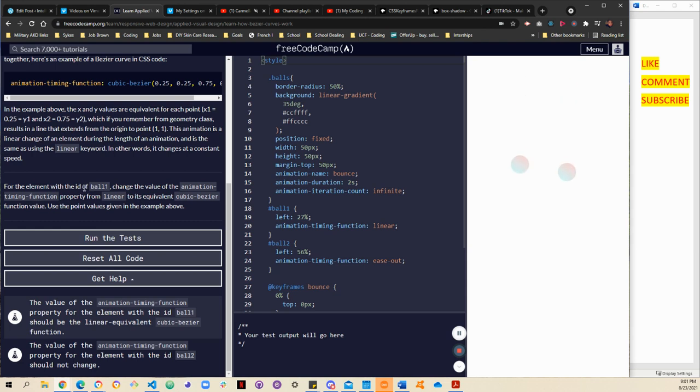For the element with the ID of ball 1, change the value of the animation timing function from linear to its equivalent cubic. I ain't even gonna try to pronounce that. Bezier.